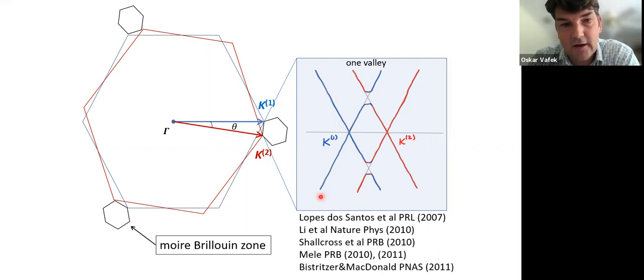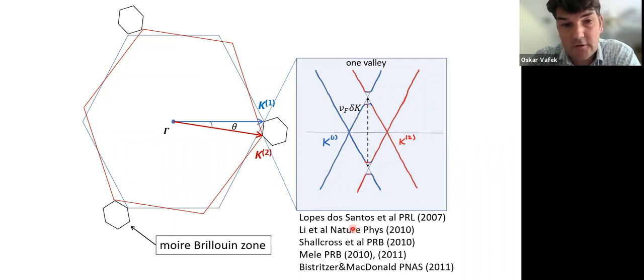There would be the blue Dirac cone and the red Dirac cone intersecting each other. And there would be no level repulsion in the absence of the interlayer tunneling. And there is an energy scale associated with this level crossing, which depends on the slope, so that's the Fermi velocity, and then it depends on the displacement between the two Dirac points in momentum space, delta K.